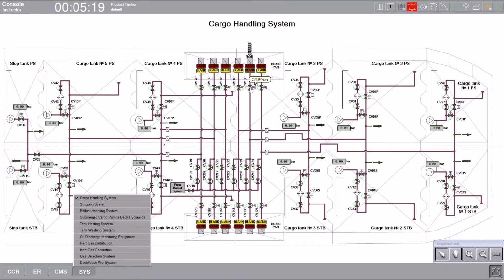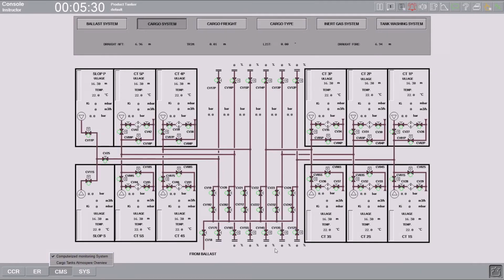So here they are mentioned in the valve number. You can find it, number 13. Go to the computerized monitoring system, find valve number 13 and open it from that page. You can open it fully, you can open it partly, depending on your task.